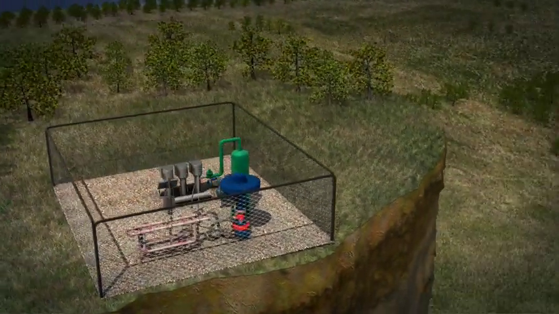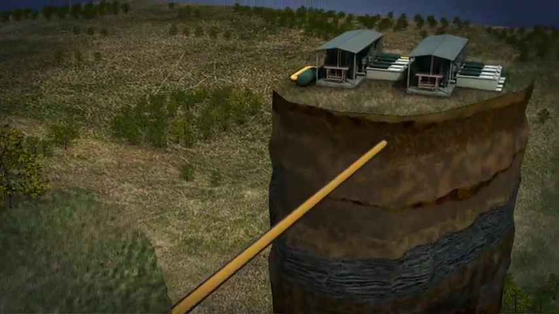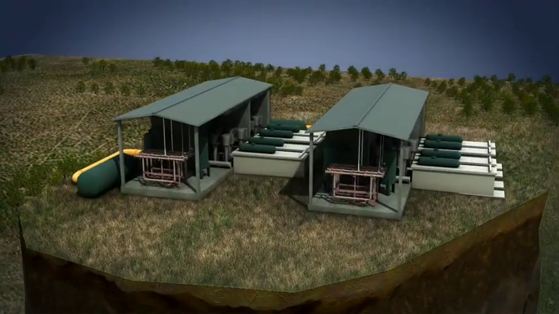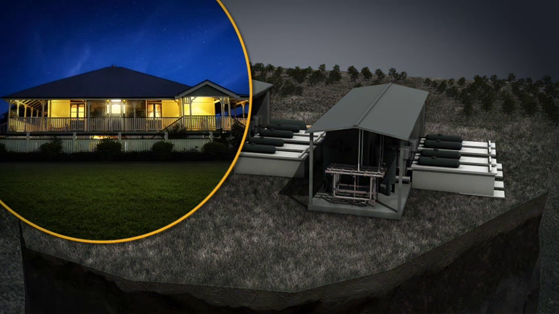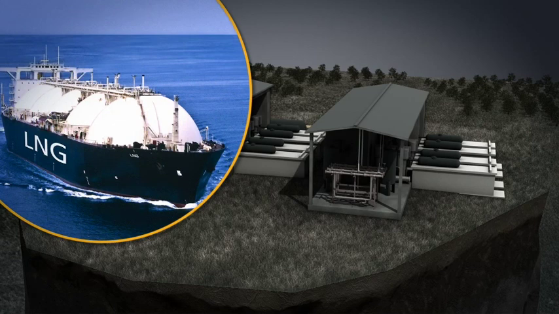The gas is piped to a processing facility to be dried, compressed and fed into large gas transmission pipelines. From here, it can be used domestically or cooled, liquefied and shipped as LNG to world markets.